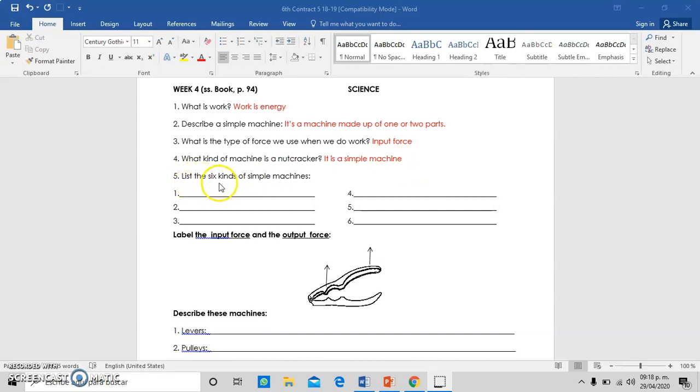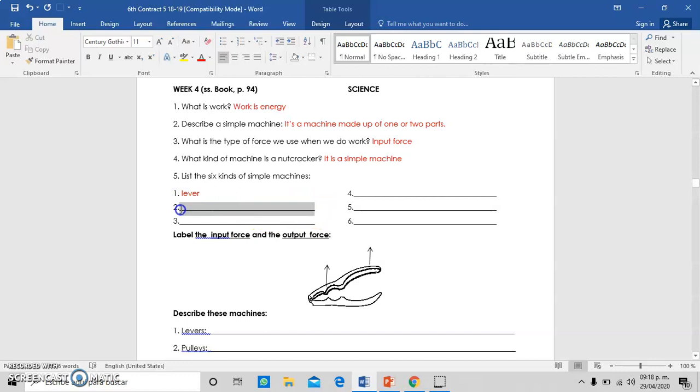Number 5, list the 6 kinds of simple machines. Okay. Lever. What else? Tell me. The pulley. The wheel and axle.